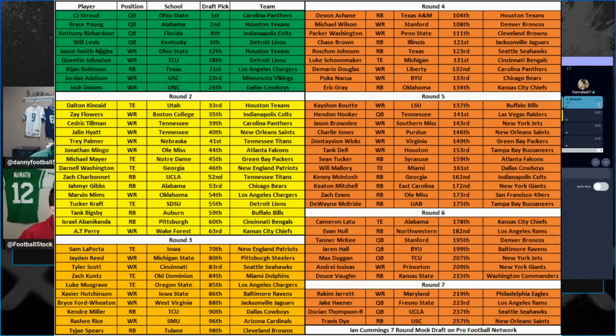And then Marvin Mims also went off the board in the second round here to the Los Angeles Chargers. A great fit for his skill set. I'm not super high on Mims from like a full complete receiver standpoint, but I think if he was in a complementary role in a great offense like the Chargers, I think that would make a lot of sense. And then Kayshon Boutte, let me find him here in this mock draft.